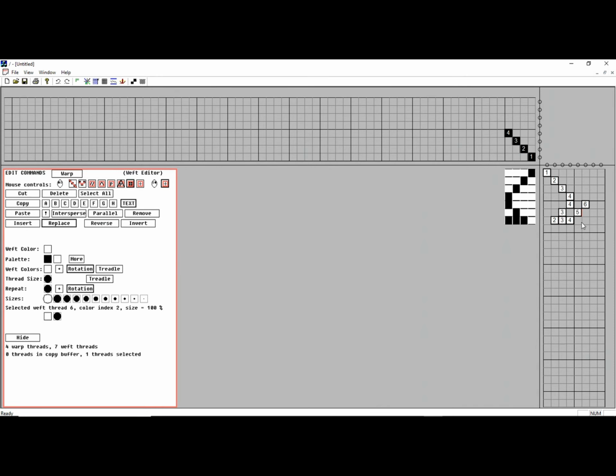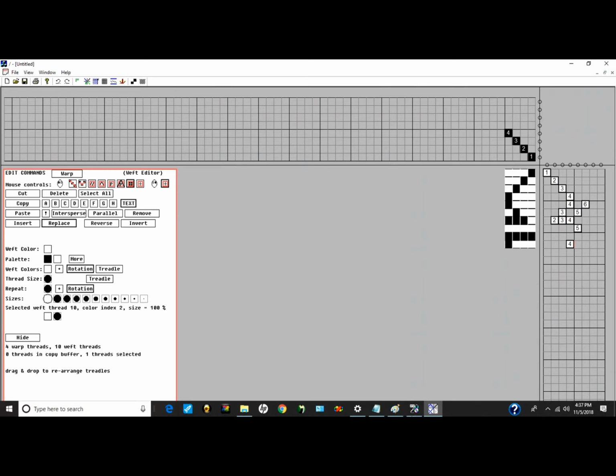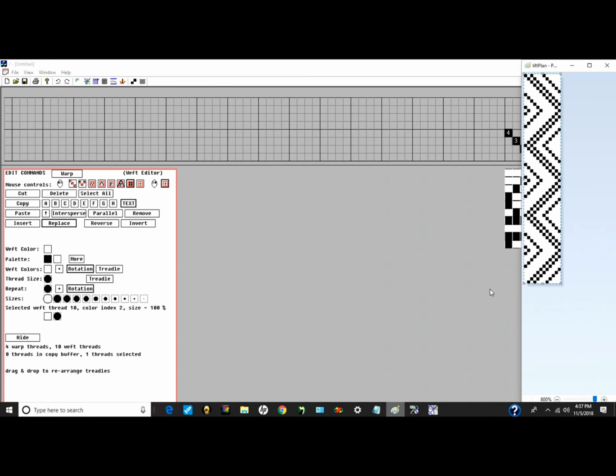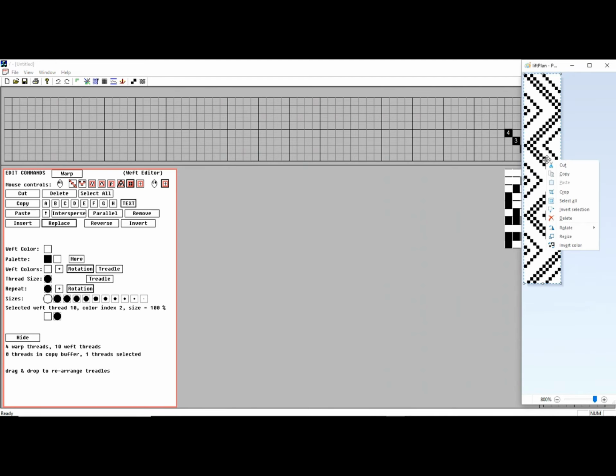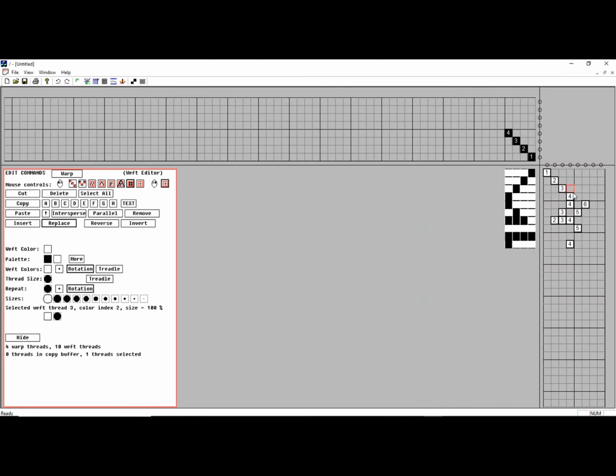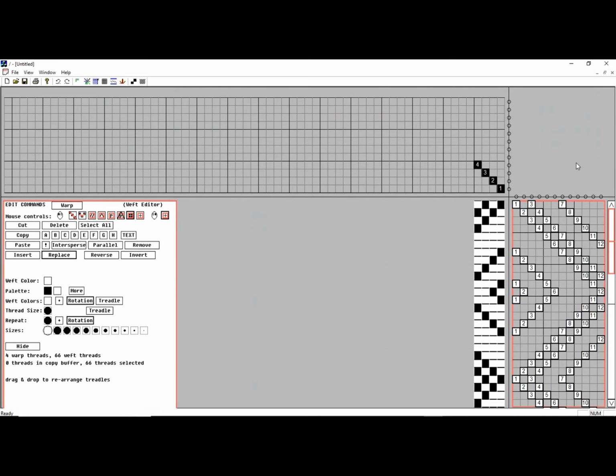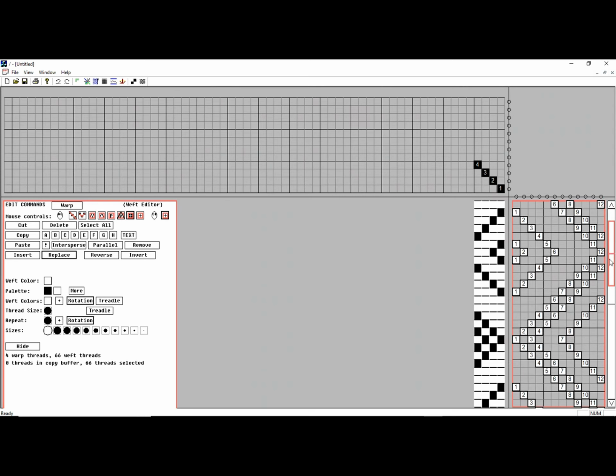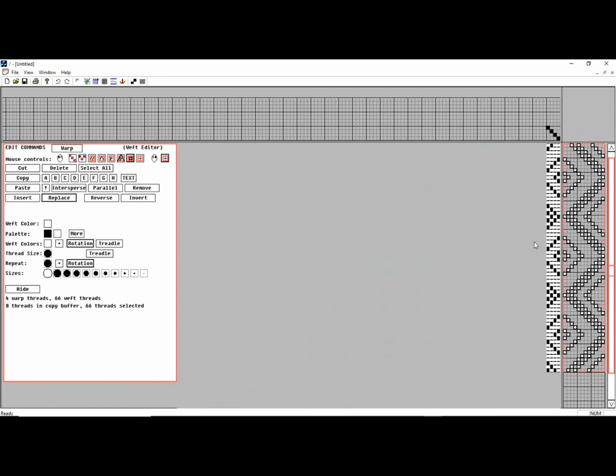The lift plan editor works about the same, and I've now actually lost the toggle tie-up since I no longer have a tie-up. Now, the one other peculiar thing that happens in a lift plan edit, I actually have a small lift plan here. This is done in Paint. And if I copy that, when I come back in, select the lift plan, I'm going to do a Control-V as a paste command. It has now pasted that lift plan in on top of the pattern that was there. And that gives me the general functionality of lift plan and multi-treadle editing.